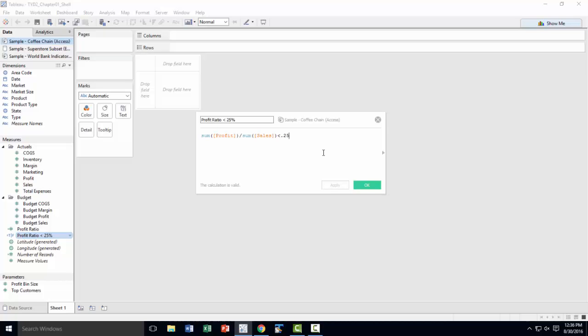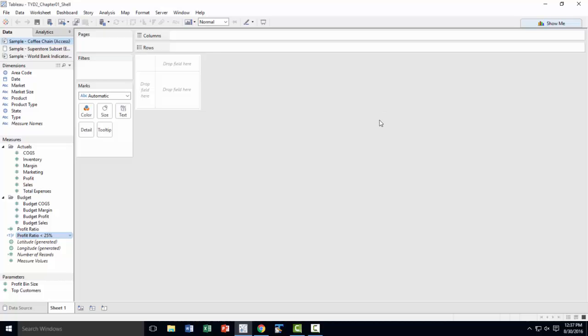So these are the two, and again we will look at more examples later when we get into the section on calculated fields. But right now, let's go ahead and use these variables.